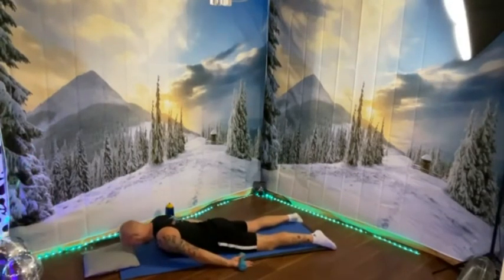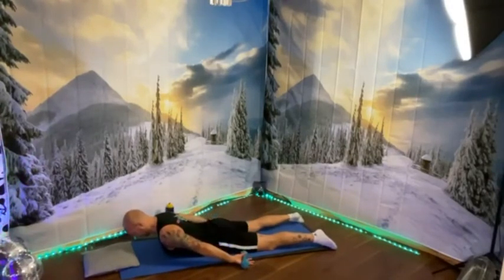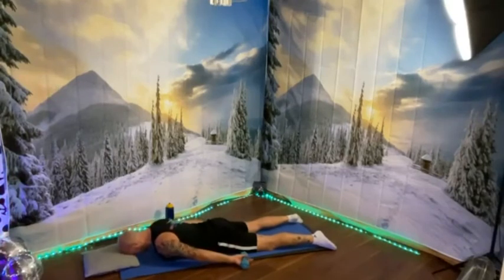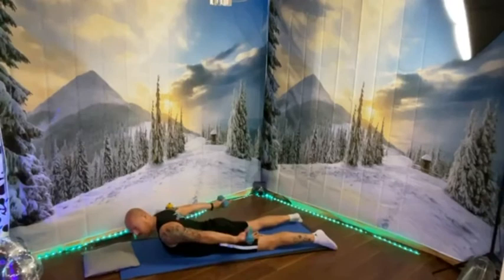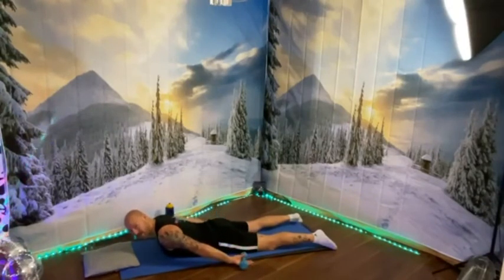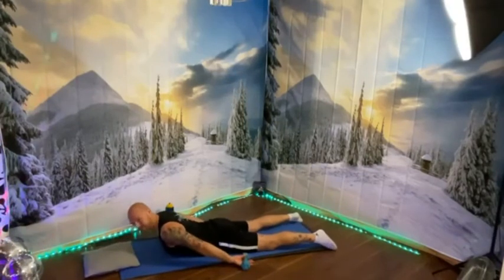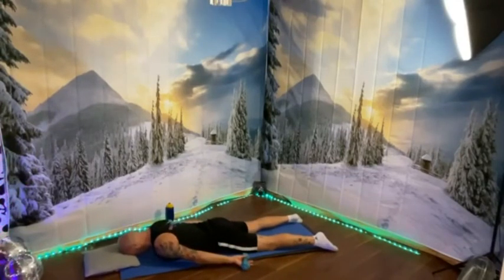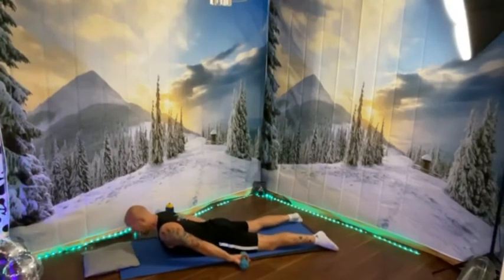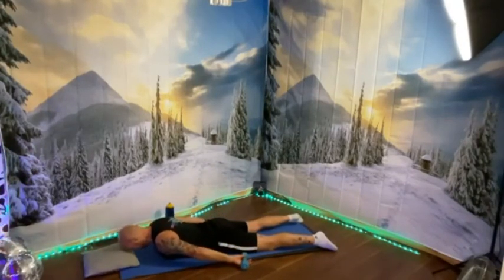Head and chest lift, arms down. Keep looking at the floor. Head and chest lift. Push. Now, if you're coming up quite high, make sure you're coming up from your thoracic spine. You're not just going straight into a big lumbar extension. Try and get the middle of your spine extended. So perhaps keep your lowest ribs down.